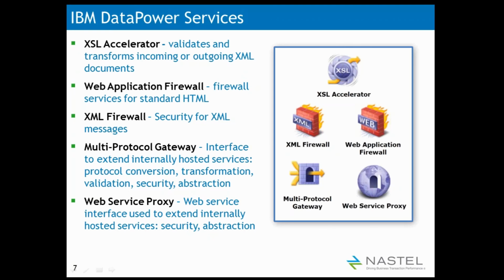There's the XML firewall that processes XML and non-XML payloads and adds actions to both inbound and outbound messages like data encryption or decryption. Or the multi-protocol gateway. Now, this builds on top of an XML firewall to add support for multiple protocols so that client-side and back-end services can communicate using different protocols. And finally, the web service proxy. Now, this provides the same services as the multi-protocol gateway, but it also delivers a web service front end to back-end applications, and thereby provides better abstraction.